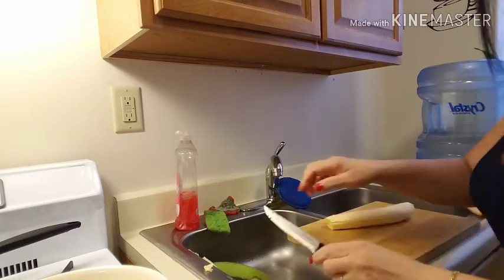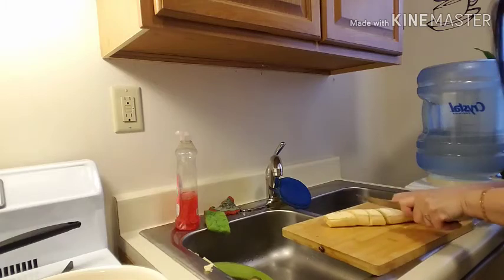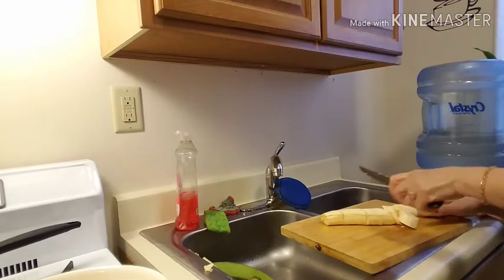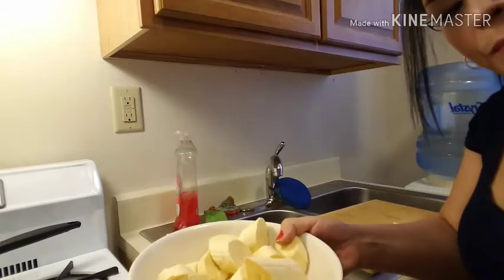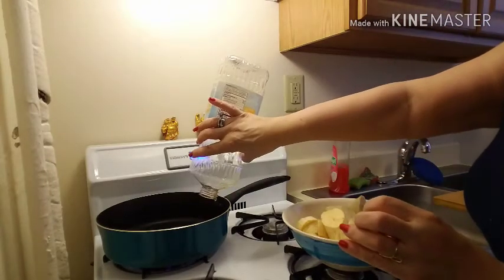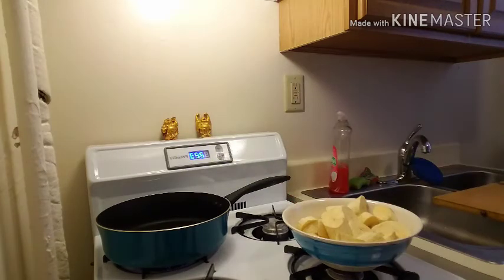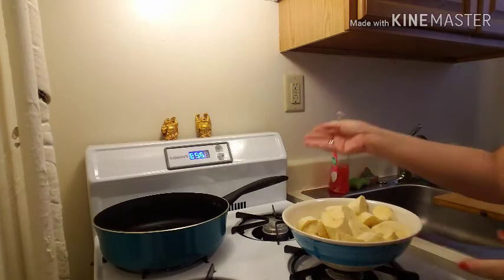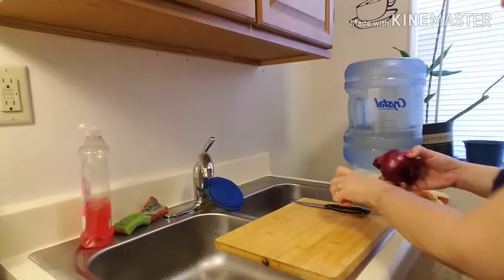Same thing. Oops. I'm gonna cut this one. Okay, I'm gonna put it in there, and I'm gonna start frying these. Okay, my angels. Now I'm gonna put to fry the plantains. I'm gonna put some oil in there. Okay. Heat up that oil. In the meantime, we're gonna start cutting the red onion, okay?